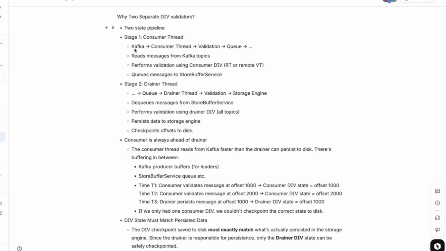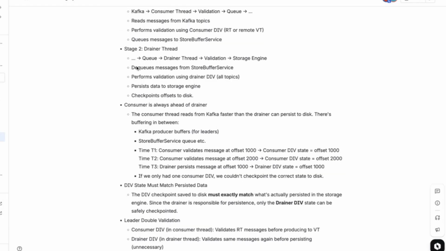And then the drainer dequeues from this buffer and runs its DIV one more time, and then persists the data into the storage engine, checkpointing to the disk periodically.